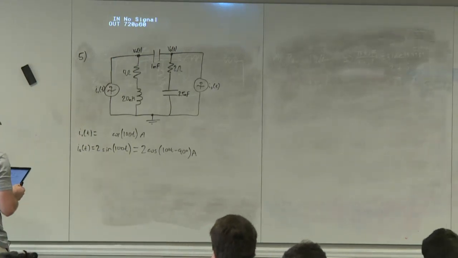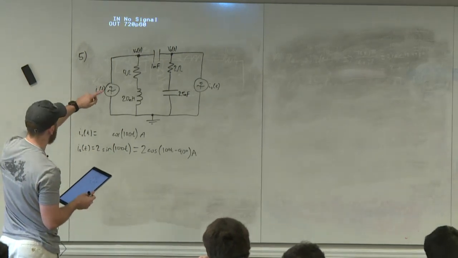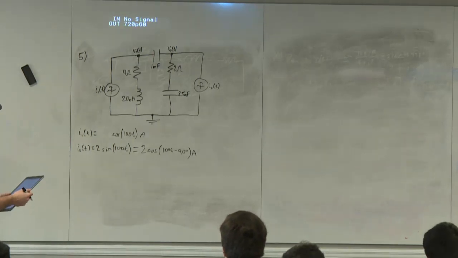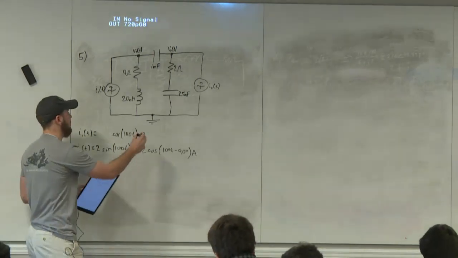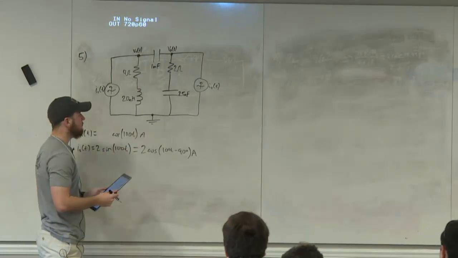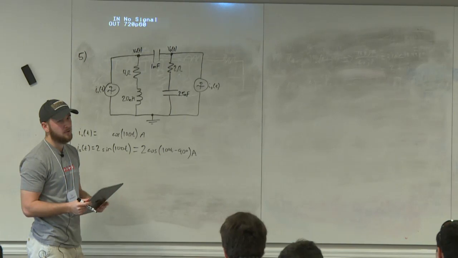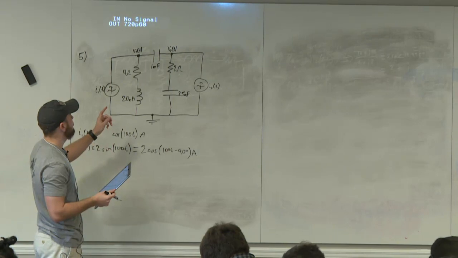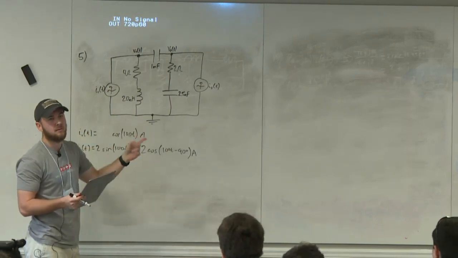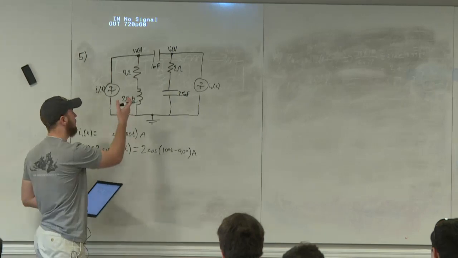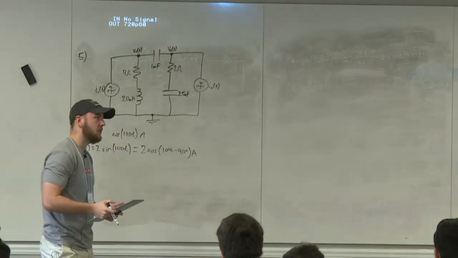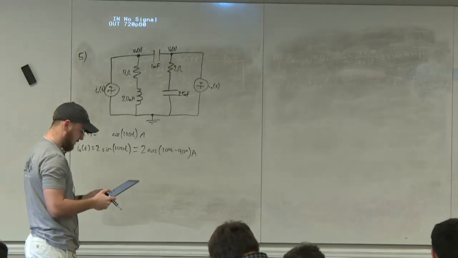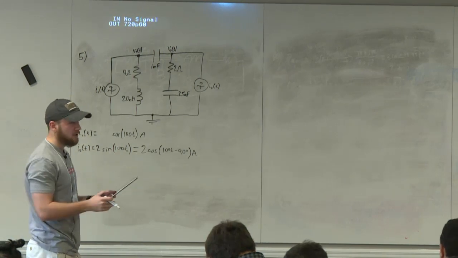So the problem wants us to solve for Vx of t and Vy of t using whatever method you want. You can use mesh, you can use nodal. Usually when they give you the ground location, you at least want to try nodal first and see if it's easier. In a previous session, we've done it both ways. Some people prefer mesh. I prefer nodal because it works out to be fairly friendly, so I'll show you that method.